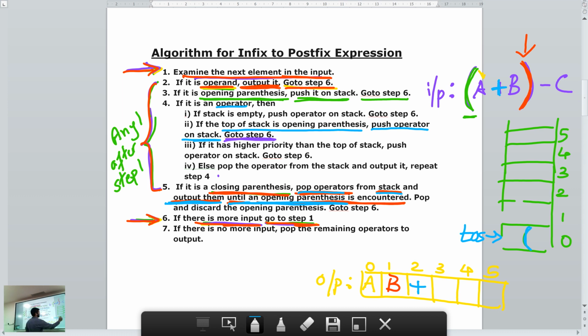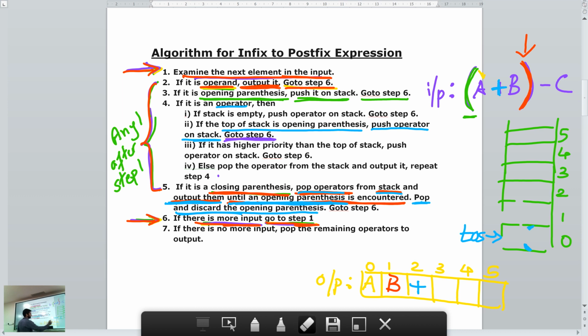Check your next element in the stack now. Is it an operator? If it is an operator, you would pop it and add it to the output. But this is not an operator. It's an opening parenthesis. So till here you have to pop. So we found an opening parenthesis, so we do not pop again. Okay. So what to do with the opening parenthesis? Pop the opening parenthesis and discard it. Pop and discard the opening parenthesis.